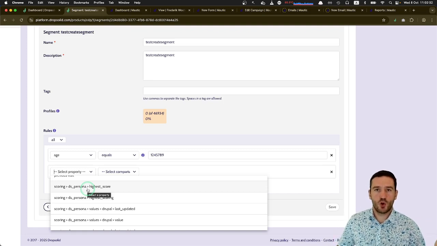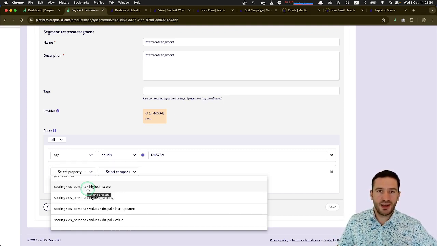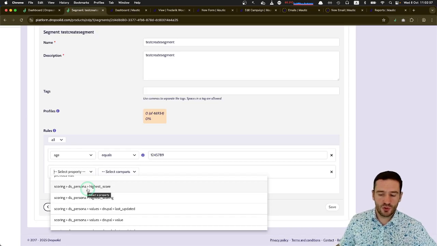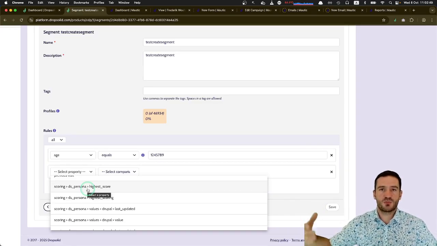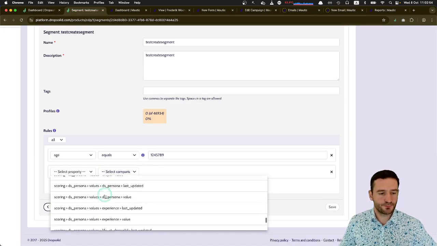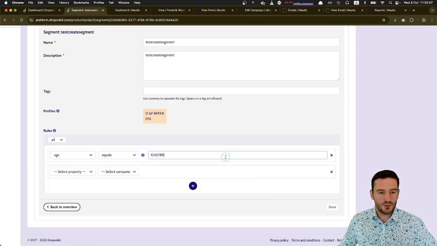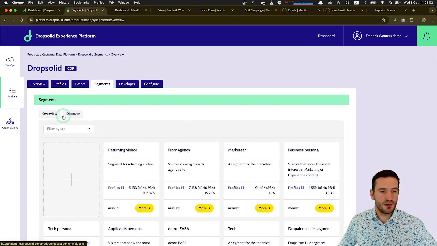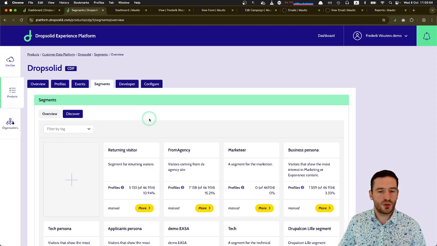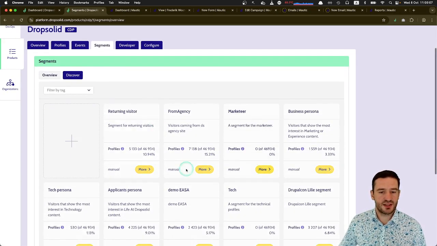Imagine you have a commerce store, a web store. You can add the size of the cart or the products to the profile of the person. And this gives you the possibility to personalize their next page visits based off of their previous purchases. So if people like purchasing things in a specific segment, you can also personalize their next web experiences based off of that. So that's the segmentation builder. With this, you can personalize your Drupal experience based off of these segments that you create.